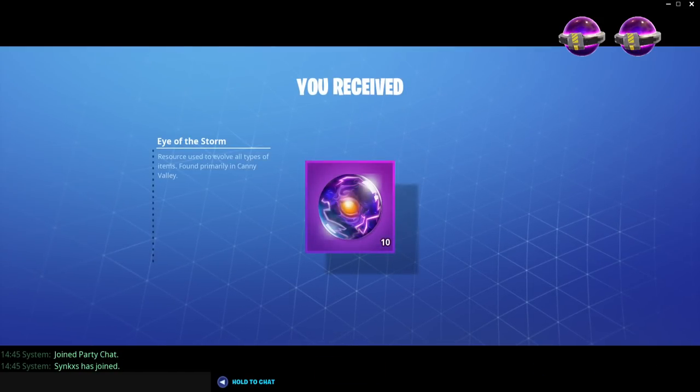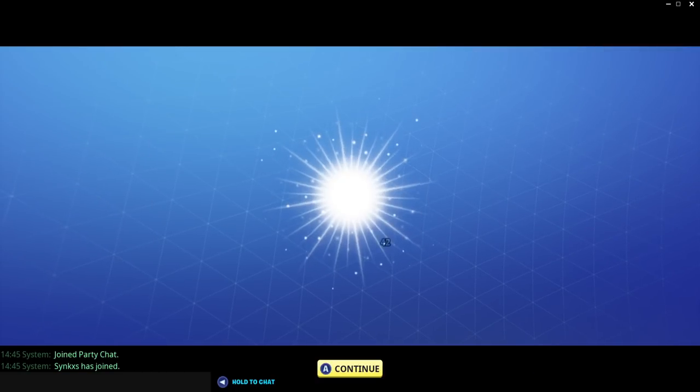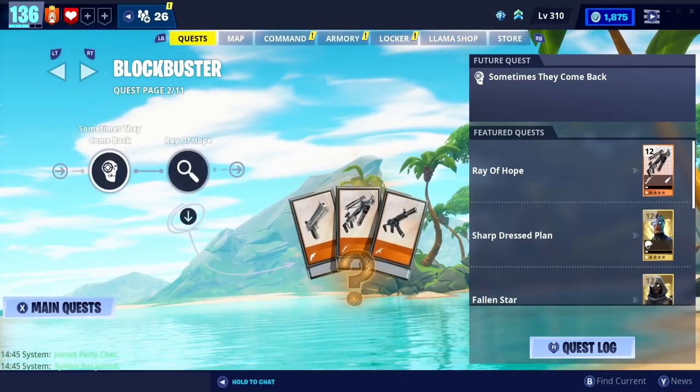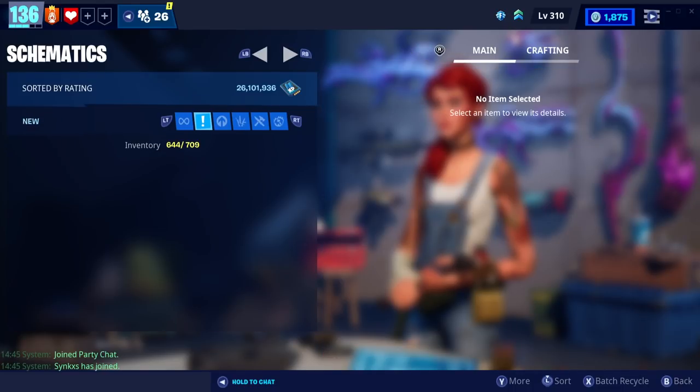20 minutes later, we're back. Eye of the storm. Oh, eye of the storm. And some drops of rain. Lovely jubbly. Well, let's get rid of that. There really isn't any point of having double mythics, is there?